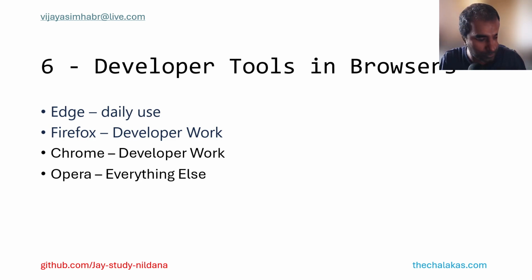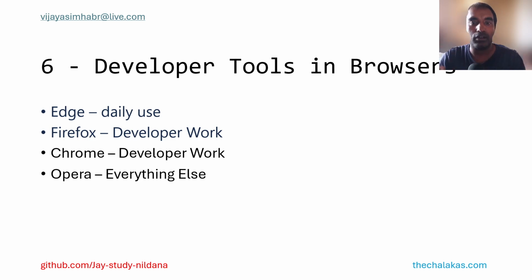Now, during our development we are building web APIs. We are also building web apps, which means whatever you build, when you run them, they will run in your browser. We are building cloud native apps. They need to be deployed somewhere, and whatever you build will eventually be accessed in a browser. So browsers play a very, very essential role in your developer life.